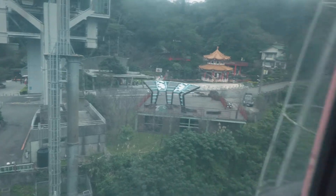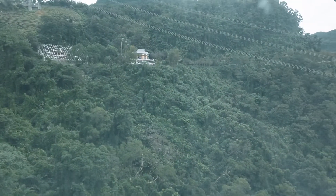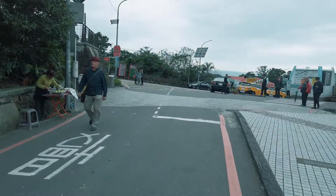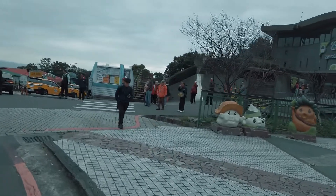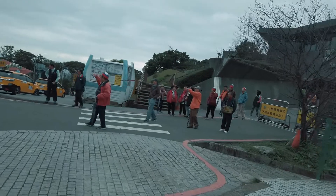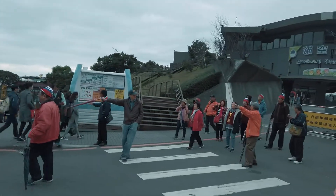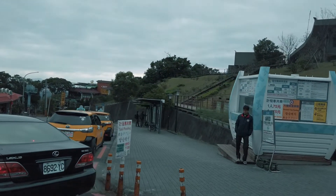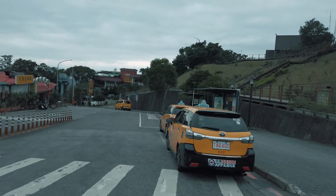Make sure you check out my previous video featuring the gondola cable car ride. Although Maokong Village is an ideal escape from Taipei's bustle, it still becomes very crowded with people hoping to get their own slice of calmness. So if you get there early in the morning, Maokong Village will be largely empty and yours to explore without crowds.